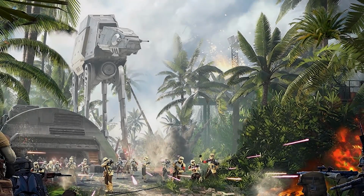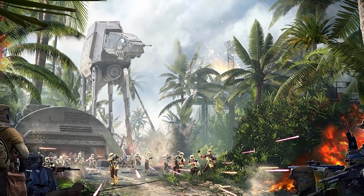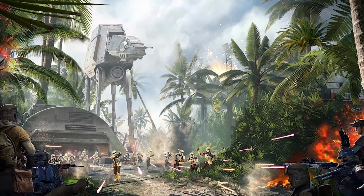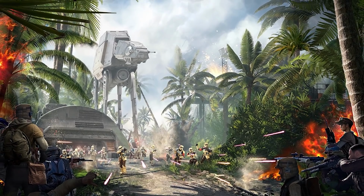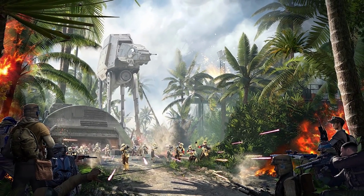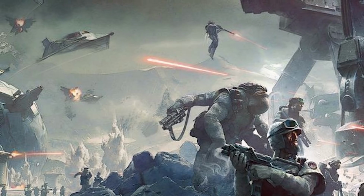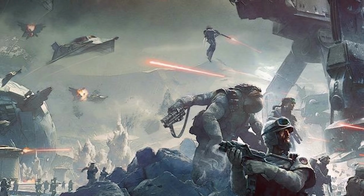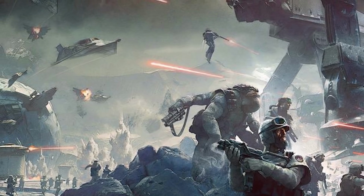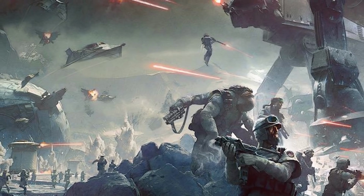It goes without saying that war is bloody, and this was just as true in the Star Wars universe as in reality. The Clone Wars in particular were extremely bloody, and depictions of that conflict rarely shied away from that fact. But in war, casualties don't always mean deaths, and in fact, the wounded typically outnumber the dead in all but the worst of massacres. This was true in the Clone Wars as well.